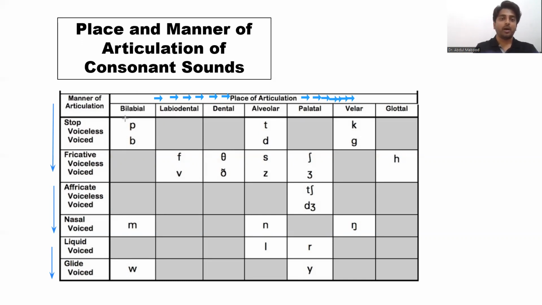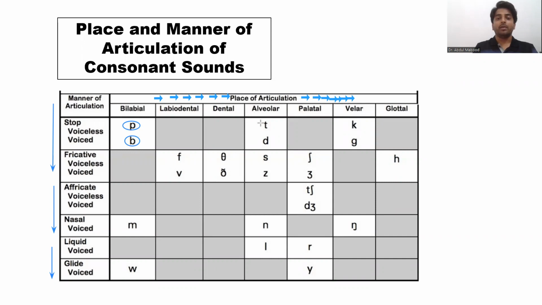Here, pa and ba, you can see the two here. These two letters are bilabial. Bilabial means touching two lips. They are pa is voiceless. Say pa, pa, there is no vibration. But if you say ba, there is a vibration. Fine. This is the difference between voiceless and voiced.